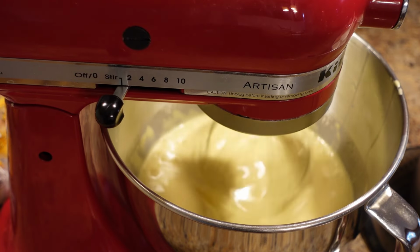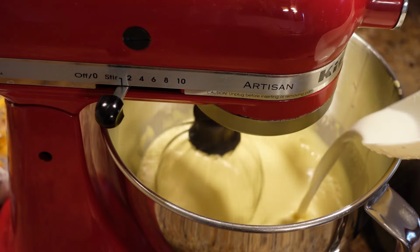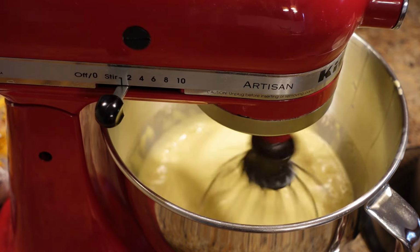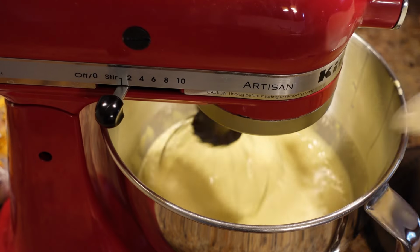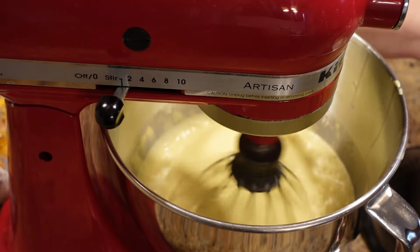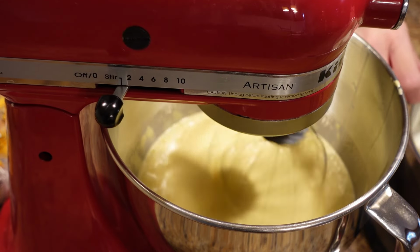Because otherwise, you will have scrambled eggs in your gelato. And we are not making scrambled egg gelato today. And I don't think that would be a good thing either. I know they make a lot of flavors of gelato, but I don't think scrambled egg is one of them.